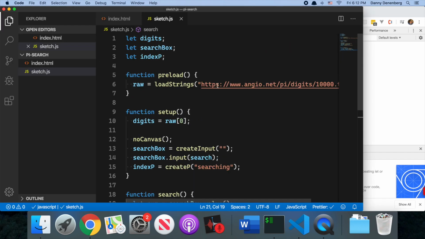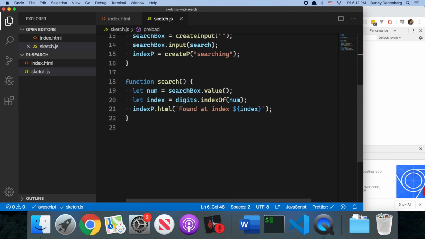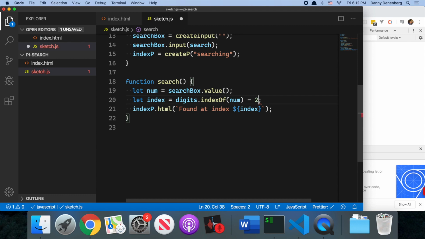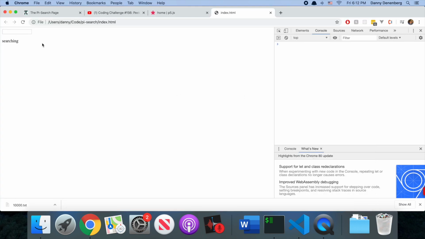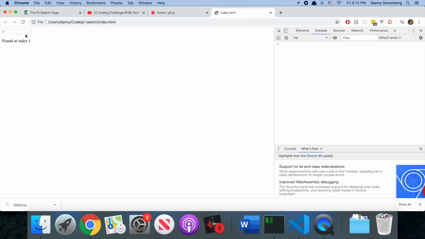Because our first 10,000 digits of pi comes with that 3 point at the beginning of pi, we have to subtract 1 from the index if we are counting the 1 in 3.1 to be 1, as in the index should be 1 if we search for 1. So if we search for 1, oh, this is 2. Oh, right, we have to subtract 2. Wait a second. No, we should have to subtract 1. Okay, boom, there we go.